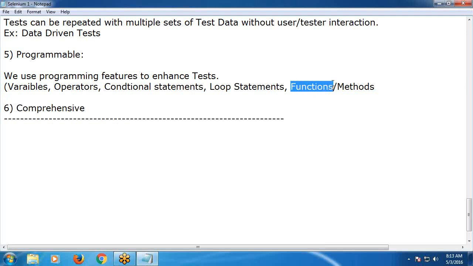The purpose is code reusability. In structured programming, for example C language, we use built-in functions and user-defined functions. In object-oriented programming, for example Java, we use built-in methods and user-defined methods, etc.